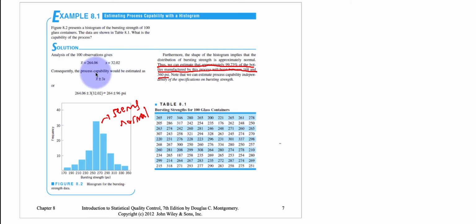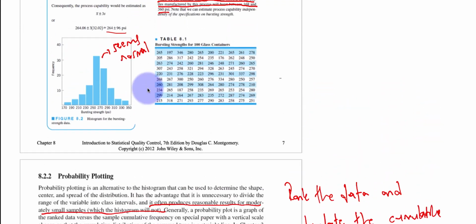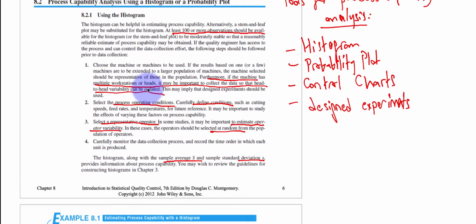Okay, so the process capability can be defined or estimated like that. X bar, upper and lower side, we are taking the 3 sigma, 3 standard deviation value. So this is the process capability computation for this example. And from these limits, from these capability values, okay, this is one way of analyzing the process capability.